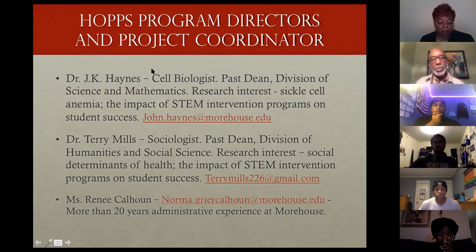And so on this screen here, this is a little bit of who we are. Dr. J.K. Haynes is a cell biologist, and Dr. Haynes is the past dean of the Division of Science and Mathematics at Morehouse College. His research interest is sickle cell anemia research. If you do some research on Dr. Haynes, you'll find out that he's one of the so-called history makers. You'll find him on that website as the HistoryMakers.